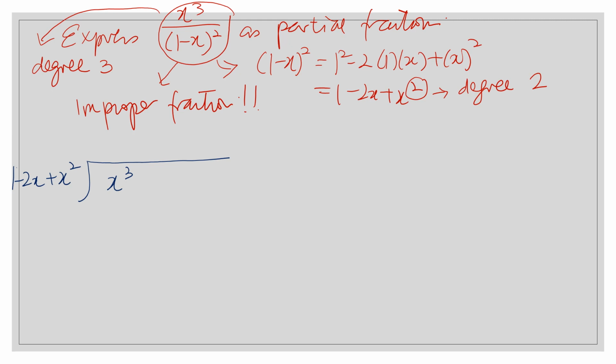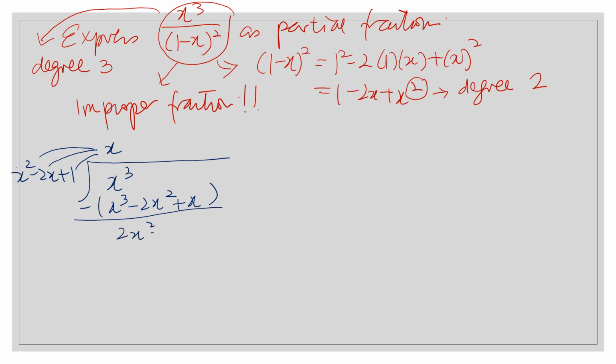So we're going to multiply with the x. Let's rewrite this properly, as x squared minus 2x plus 1. That makes life easier. So we're going to multiply with x. x squared times x will give you x cubed. Negative 2x times x will give you negative 2x squared. Positive 1 times x will give you plus x. And you will get 2x squared minus x.